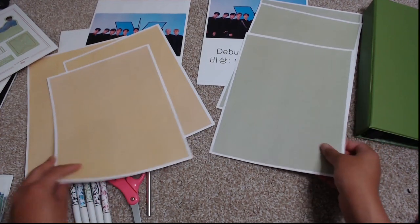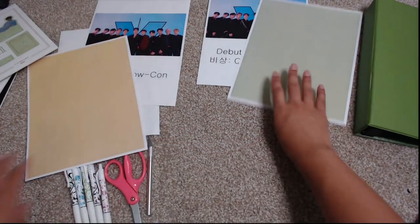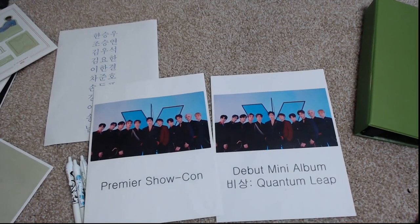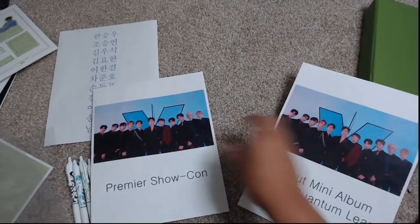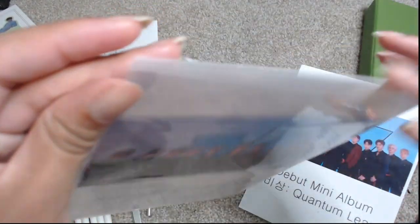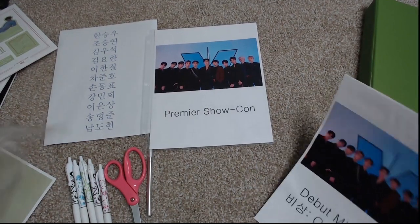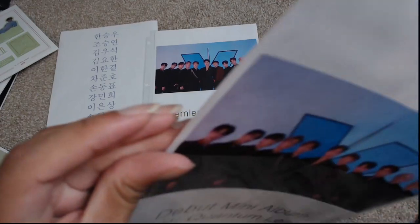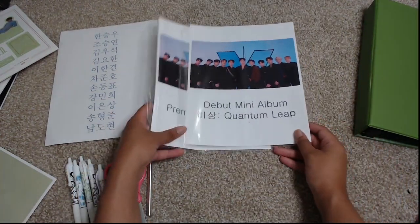Okay, so here are the 9 sheets. I'm going to let these sit and some of these guys finish drying over here. And we're gonna move back to these guys now. So I'm gonna put them into their full page sheets. So these guys, like I mentioned, are going to be going into here. That's the first page, and then here is the second. So these guys are gonna chill out in here now.